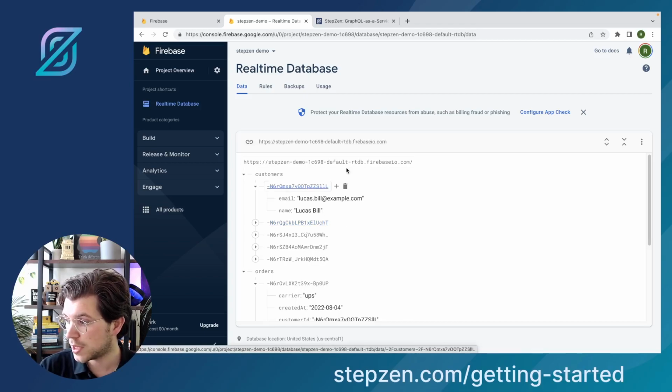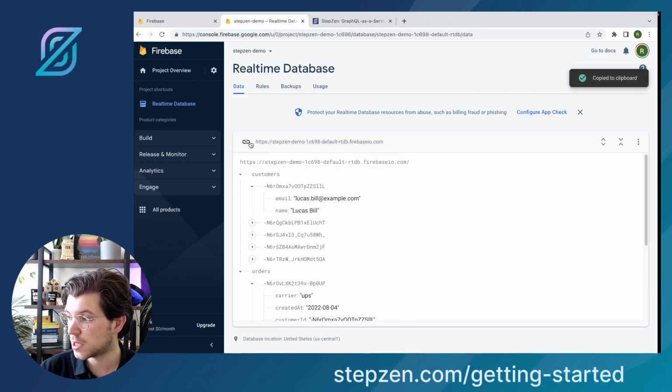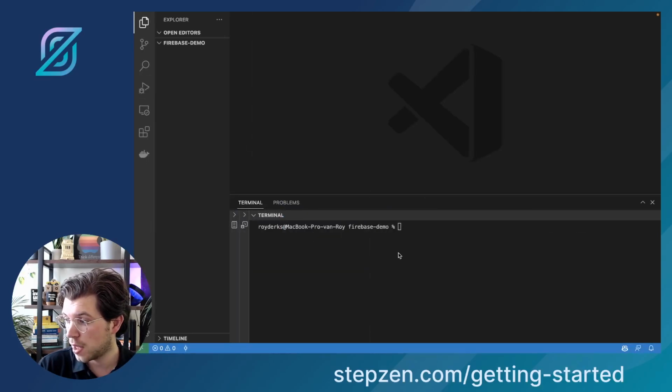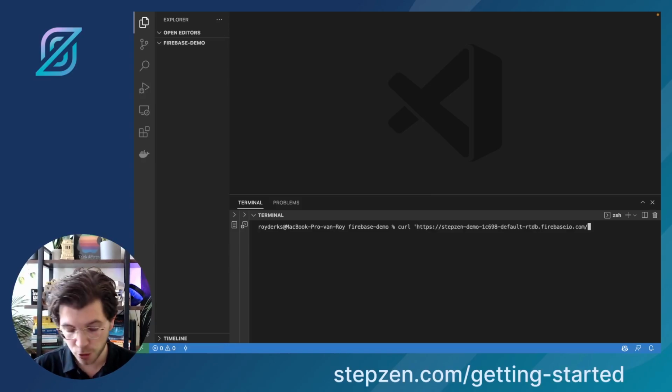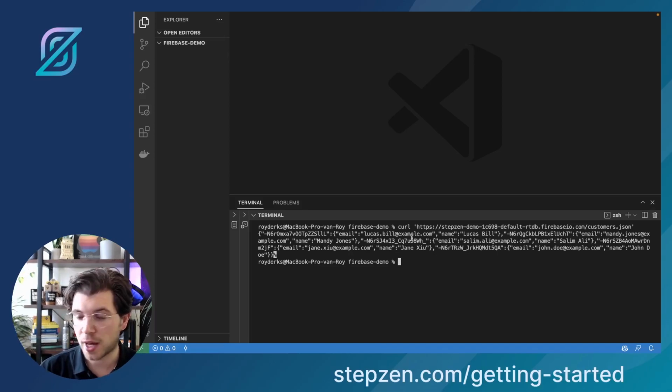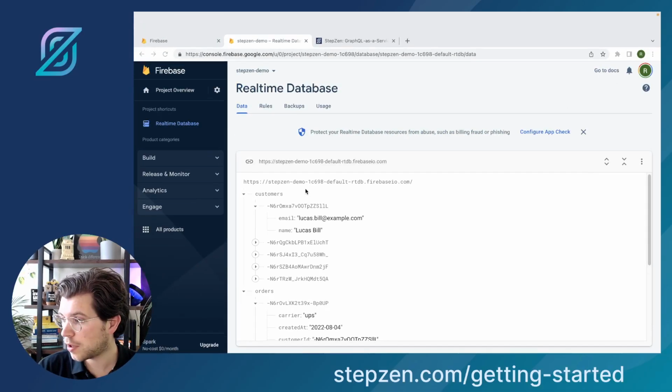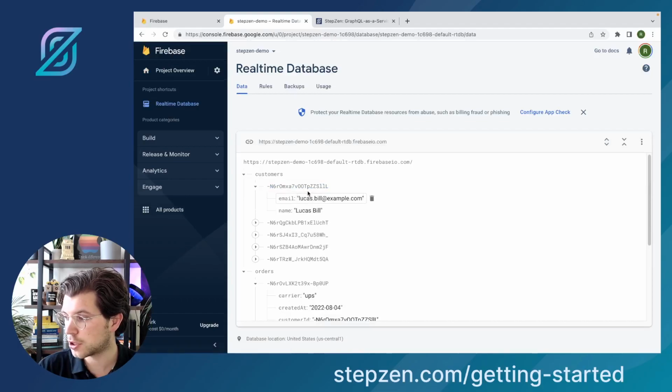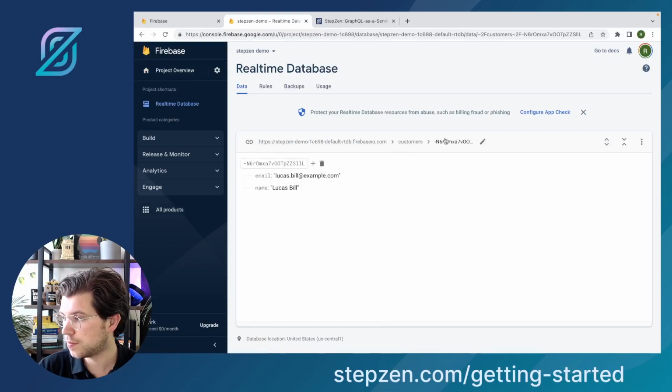And if I want to query this, there are multiple things I could do. So I could just copy paste this, go to VS Code to see what information I can get. So I can do curl, give my endpoint here, do customers.json. So this will give me all the customer information that I have. But instead, let's try and find the very first customer. Let's get this one and then just copy paste it.